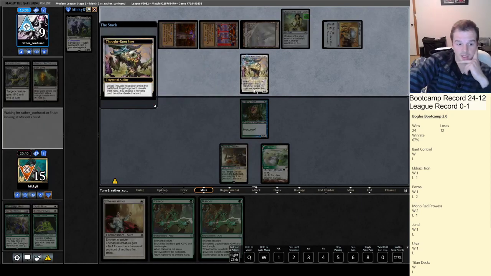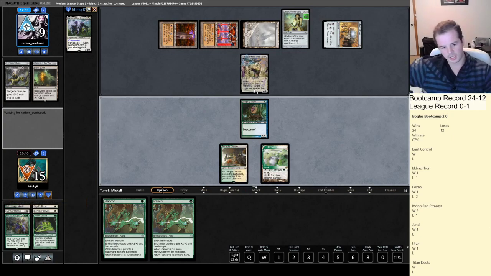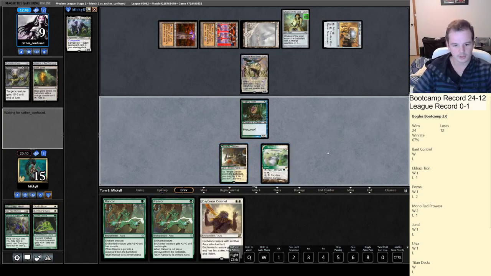Goodbye Ethereal Armor. He's got the second Thoughtknot Seer here in hand. There's an argument to taking Rancor there, so he can take both Rancors and lock us off green to stop us from casting our next Force of Vigor.